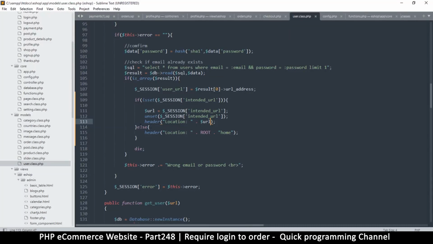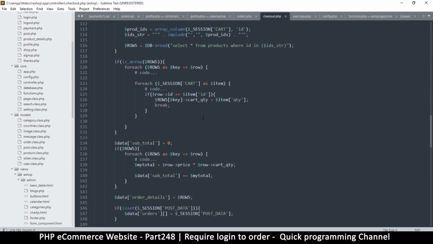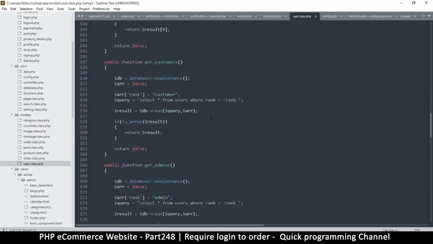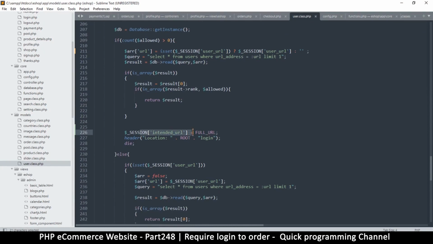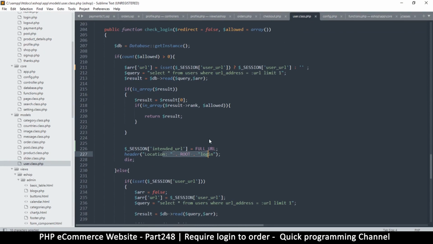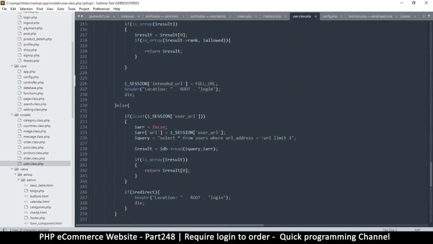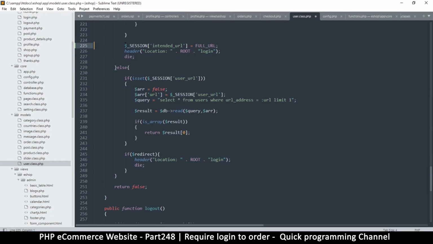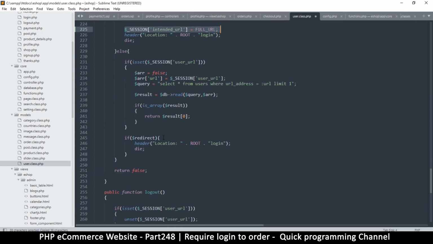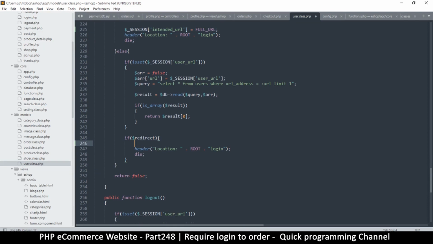So one second here, and I'm going to come to here. Let's go to checkout. I'm looking for check login here. There we go. So it seems check login did not work. Here it's supposed to redirect me. And if, oh, wait a second. There are two places for redirect. So that's my bad. So let me copy this here and put it here as well, just to cover those two bases.